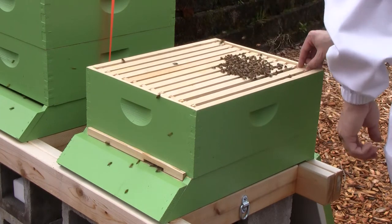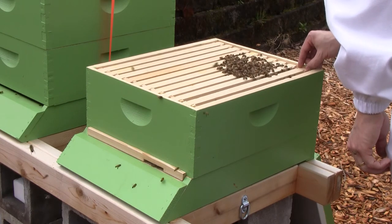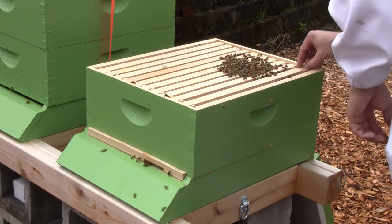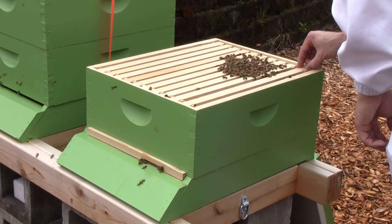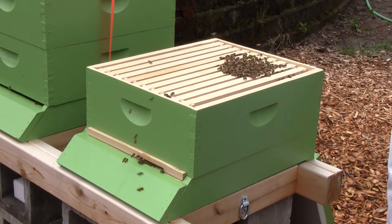Yeah. But now, I think the other hive has awoken, because I see too many coming out. Bees are in the way. Yeah, they're away. Okay.